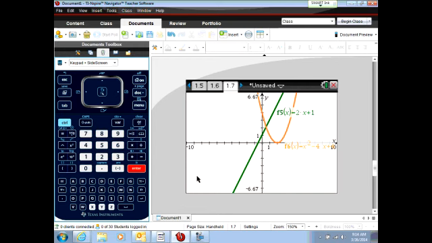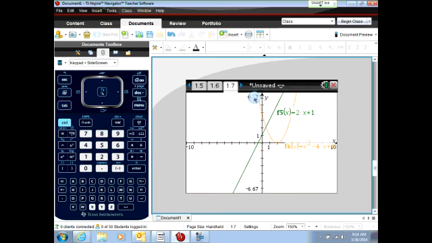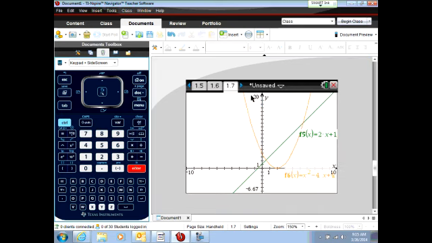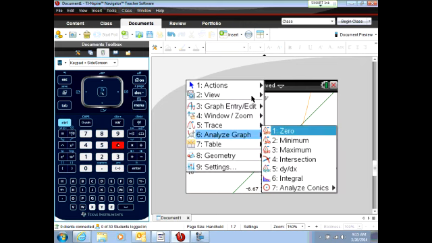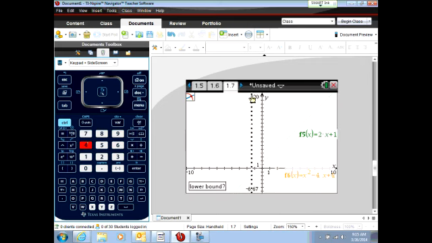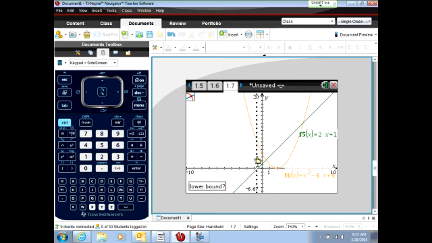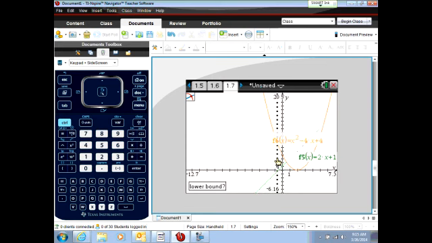We want to find where this intersects. We'll notice we see one intersection, but it probably intersects somewhere higher as well. So we'll want to change our values on our axis. So maybe let's try 20 and see if we can see it. And it looks like we can see both of them now. So we would do Menu, Analyze Graph, Intersection this time. And just like before, you've got to pick left of where it intersects and right of where it intersects. And then it'll give you the point.